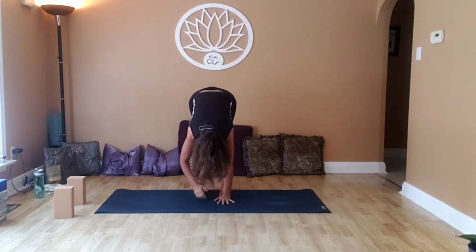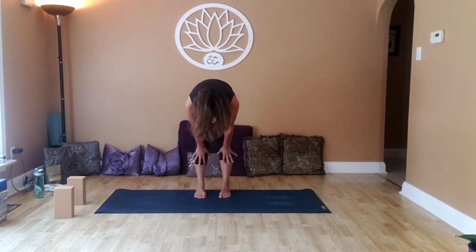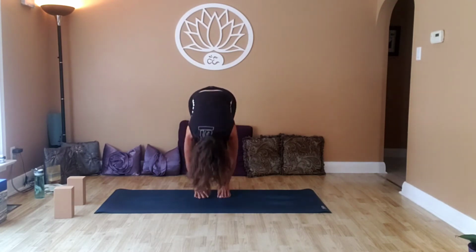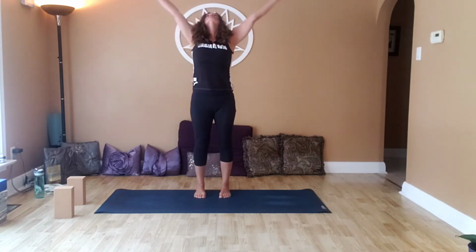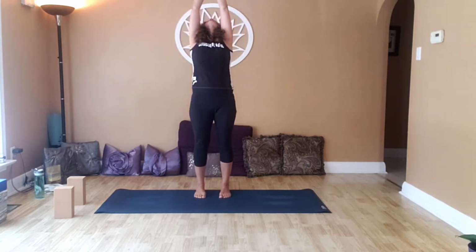5, 4, 3, 2, and 1. Plant the hands back down, inhale to a flat back. Exhale, release, and spread the arms out wide, coming all the way back up. Palms come together this time, slight back bend. Exhale through heart center, and breathe.